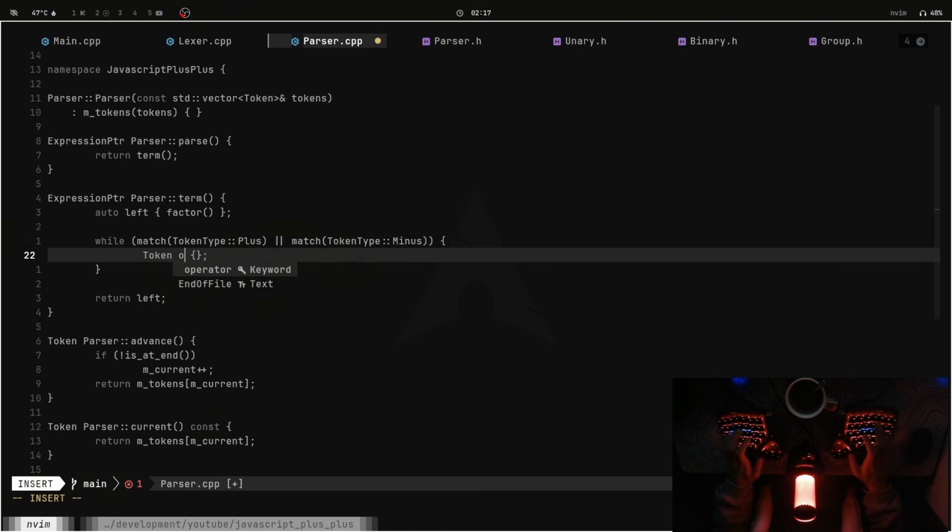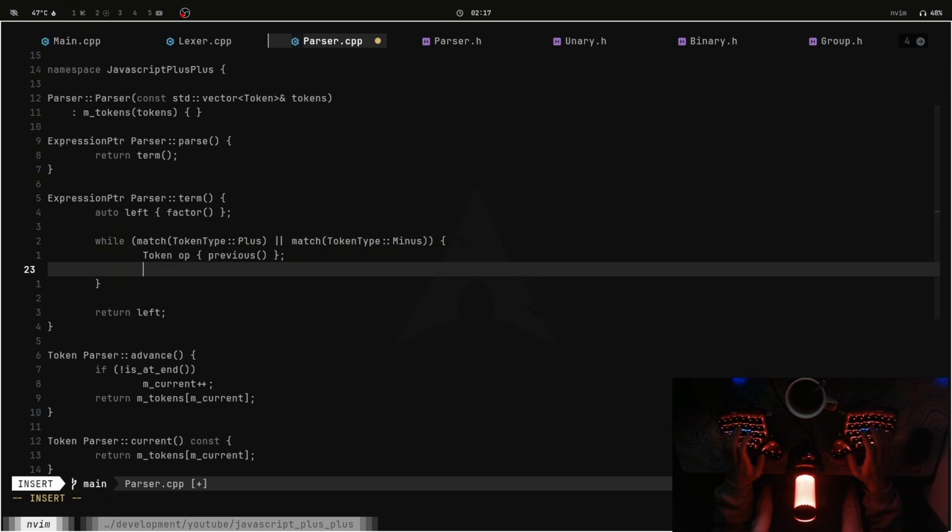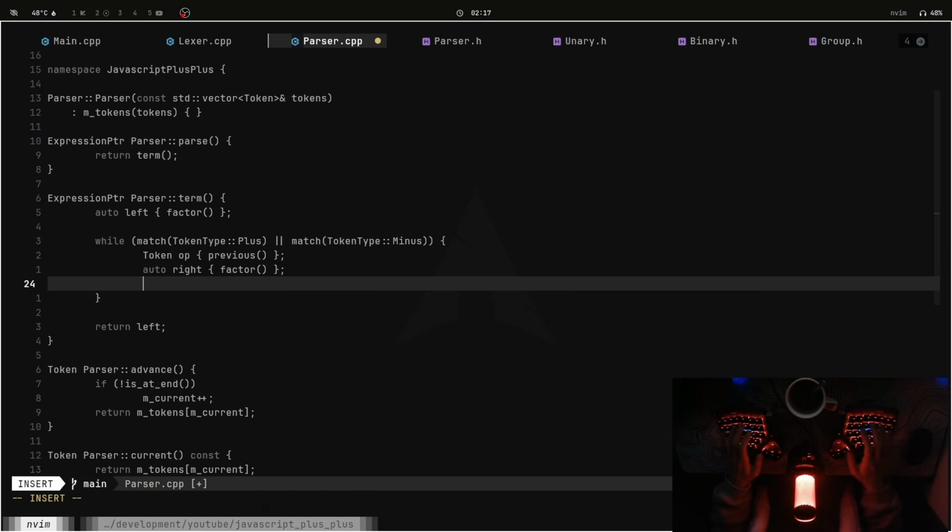So let's just call it op, with previous. And now let's get the term to the right, because we're trying to build a binary operation, since plus and minus is a binary operation. So the right guy is once again a factor. That's the building block for the terms once again.